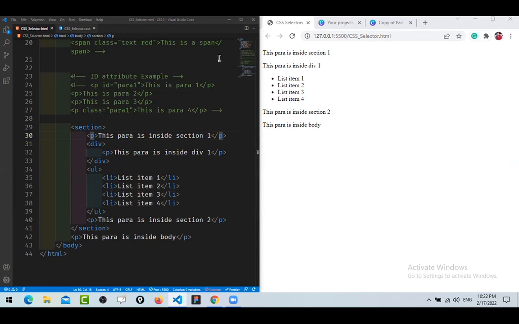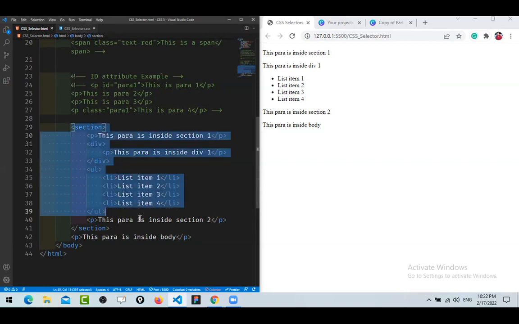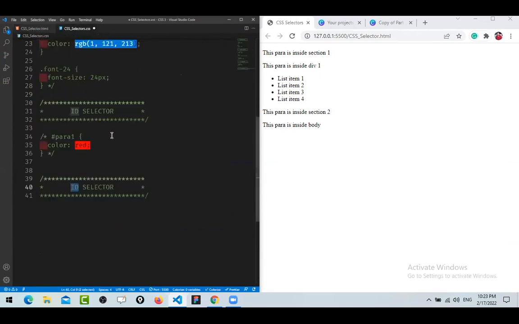Body. Division. No. Here by seeing you can say section is there, paragraph is there, division is there, but you are not aware of what type of tags they are using in the web page, and you are in the CSS file and you have to select each and everything. No, root is not there. Someone said the first selector name, universal selector, exactly. So here we have universal selector.